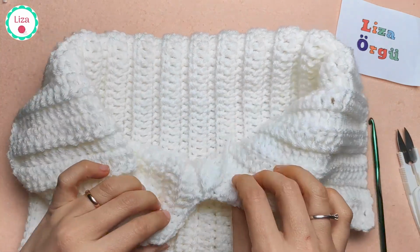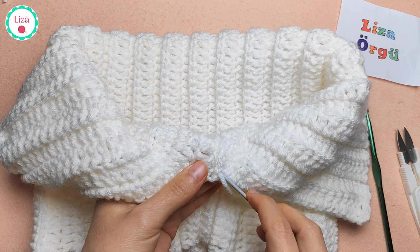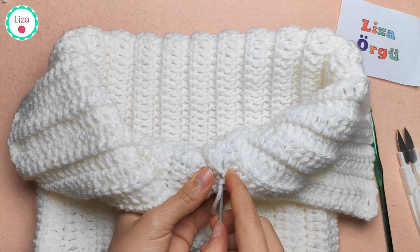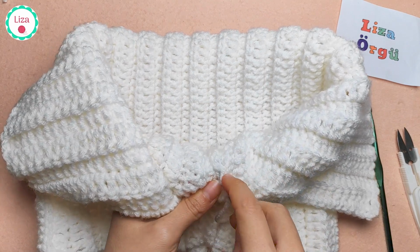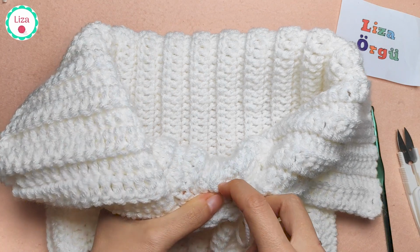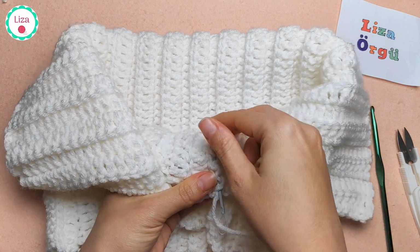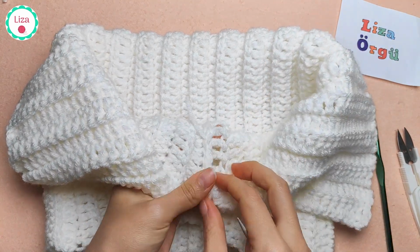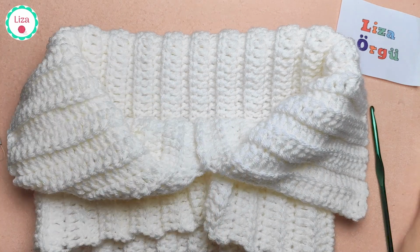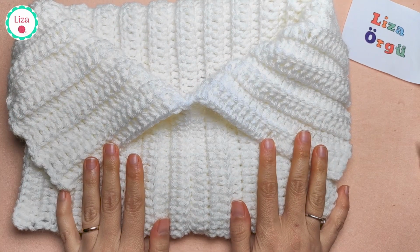Okay, and here you can hide this with the same method, in and out from behind, right to left, left to right, and hide the tail. When you're sure it's secure, cut the tail and done. I hope you like it.